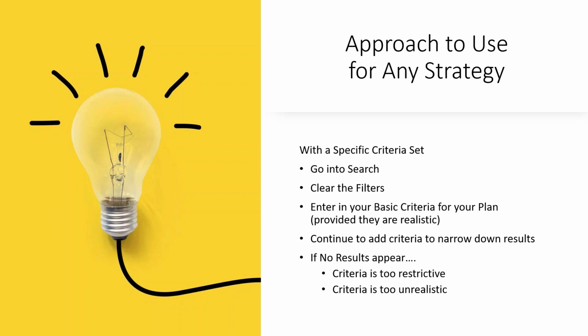It gives you a nice manageable list to go through with the returns you want, premiums you want, probability you want, stock criteria you want. That's the power of the Power Options tools. You can use our defaults as a stepping stone, but sometimes with a very specific criteria to target your goals. Clear the filters, put in your 4 or 5 basics first. Then start narrowing down. If no results appear, your criteria is too restrictive or your criteria is too unrealistic.